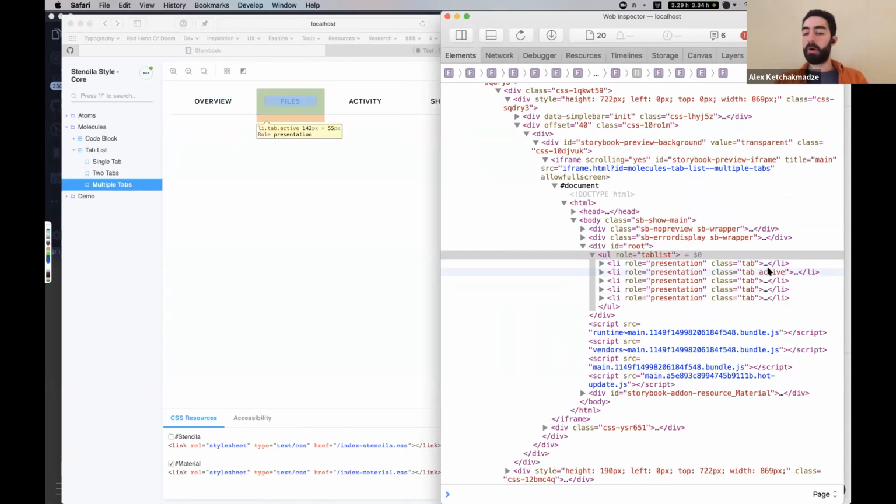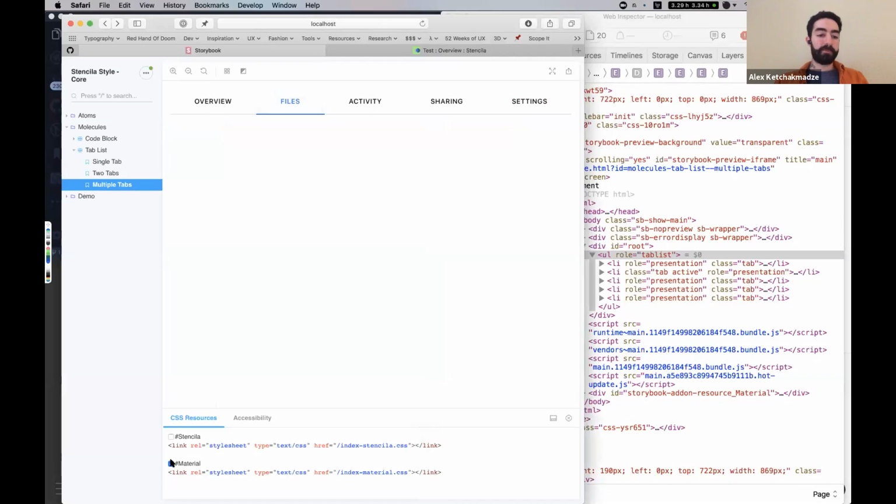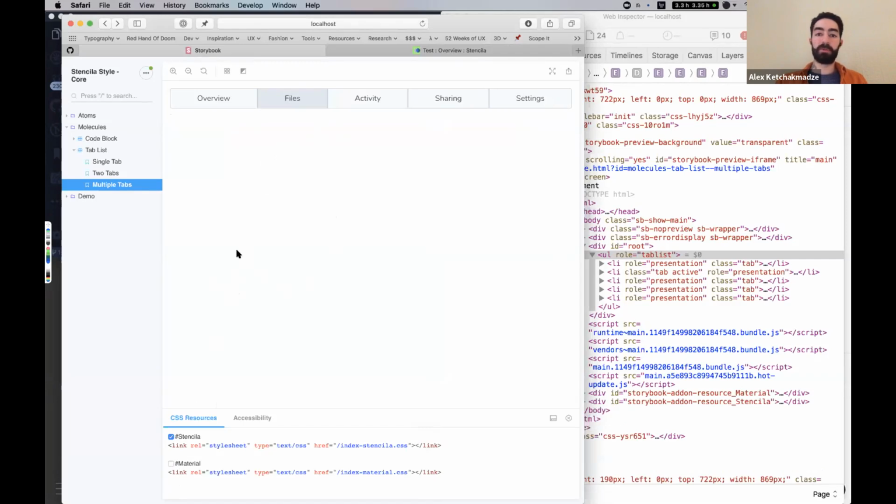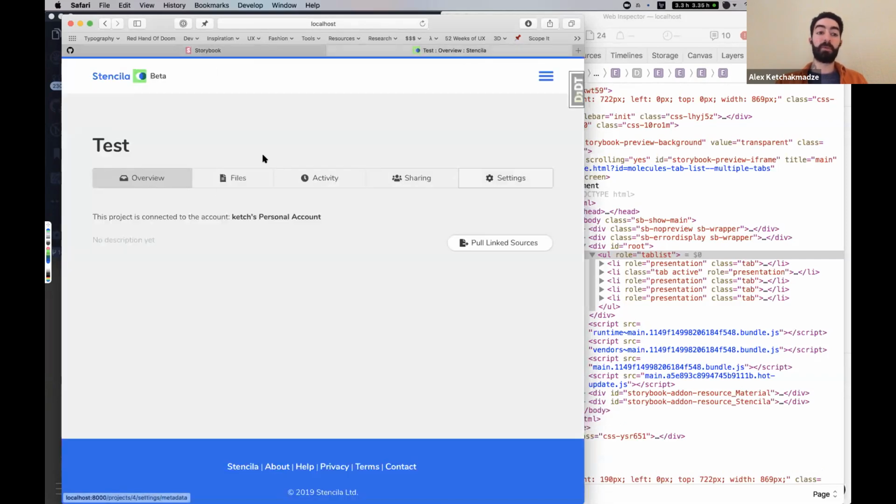And we do augment some of these elements using semantic classes like active, or for buttons, we have a secondary or a primary button. But then what this allows us to do is, this is how this HTML gets rendered by the browser without any styling. And we can layer on new skins. So for the material design, we end up with something like this. But then if we take our Stencila CSS, we end up with something like this, which was the old nav bar that we had in our old hub that we then conveniently redesigned and made look better.